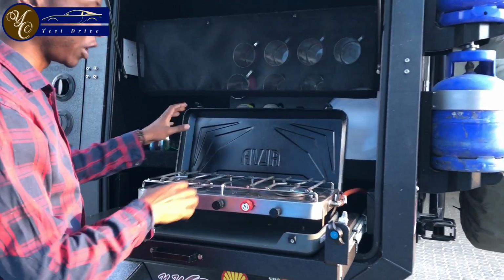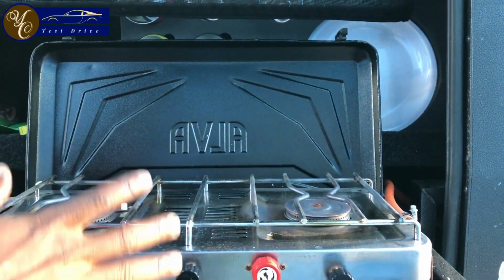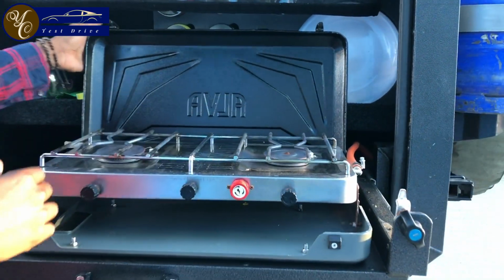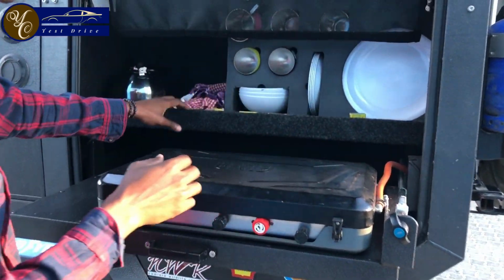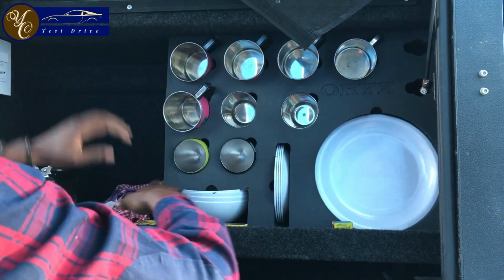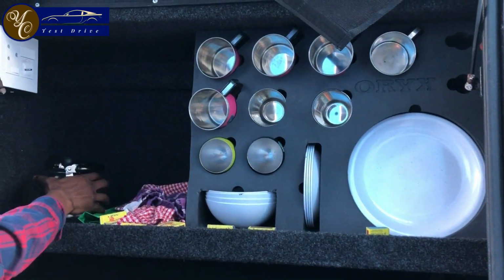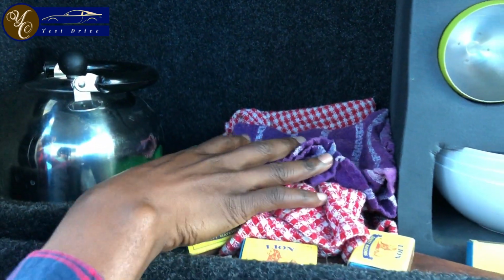And clip, you have your gas stove, and you can have your cooking here. This is my favorite spot because I love cooking when I'm going on a trip. You're connected already to the gas stove. You have your plates right here. These are your cups, plates, and the matches right here. You have a teapot holder right here as well. So that's really quite nice.